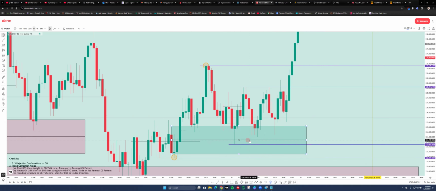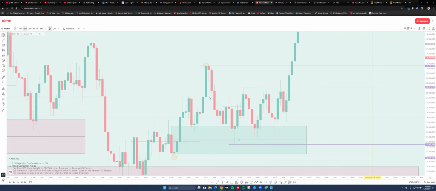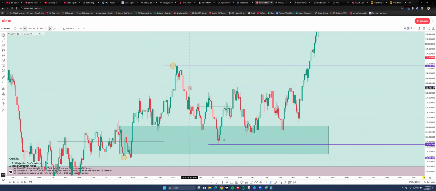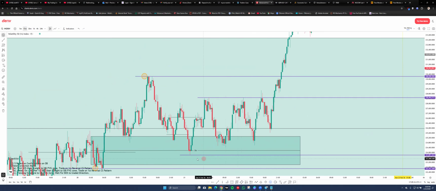On this point, if I were to break it down again to 15 minutes, this is it. This is my 1 hour trading range. So if I'm to break it down to 15 minutes order block to see where this market came and reversed again, this is the 15 minutes order block. Let me just stretch it out so you see what I'm seeing. It's the 15 minutes order block.